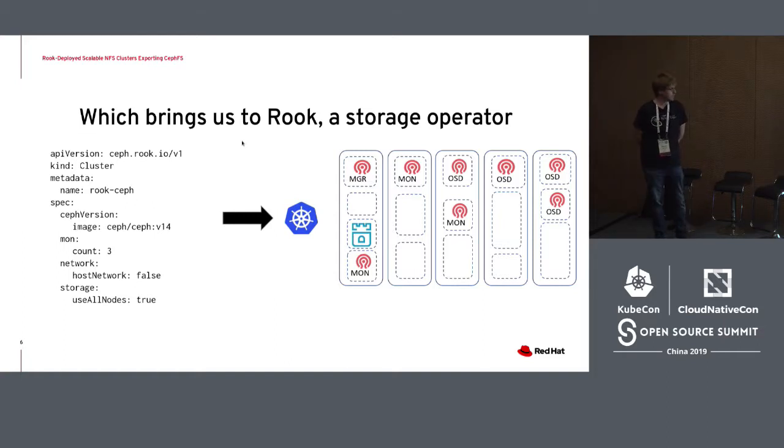The way Rook works within this context is I can now define a Ceph cluster that I want to deploy within Kubernetes, and it's as simple as feeding some YAML files into kubectl, and the Rook agents that are running on all the nodes will figure out where they can host object storage devices for Ceph, attaching an object storage device to available disk drives or SSDs on all of the nodes in your Kubernetes cluster, and then deploying the Ceph daemons as needed in order to get your cluster ready.